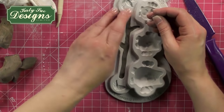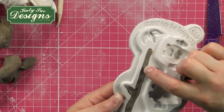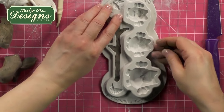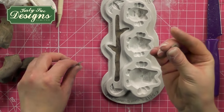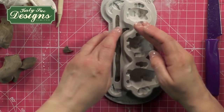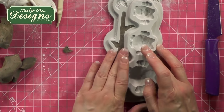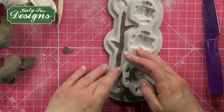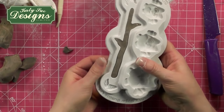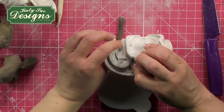When you're putting the paste into your mould, like here, just lift that up and show you, you might be able to see, this bit here goes in a bit, it's got a little bit of a dip. It's not quite as full. So all I'm going to do is use a little bit of paste, just into a little ball or a sausage, and I'm going to backfill that. Just press it on and it just sticks to the rest. Okay, so again, making sure that you haven't got any paste spilling out over the edges. And then give your mould a good flex. Like so. And then out it goes.